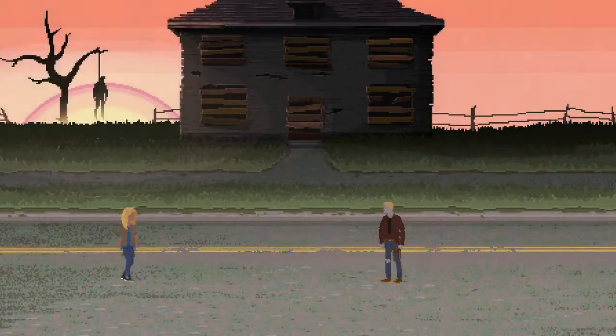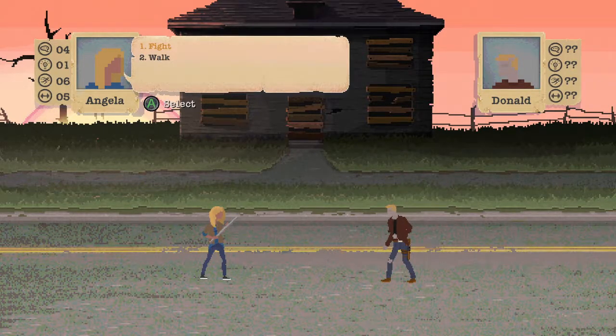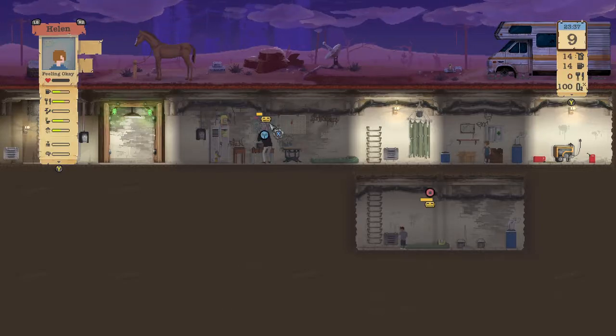Alright, so a little group of people in this house. Let's see what's going on. Oh, okay, yeah, so it's Angela. Alright. Alright, so Angela, you know what? We are gonna fight. And he runs. So unfortunately, he does run off, and I think that might have been best served in her situation, considering she was alone.